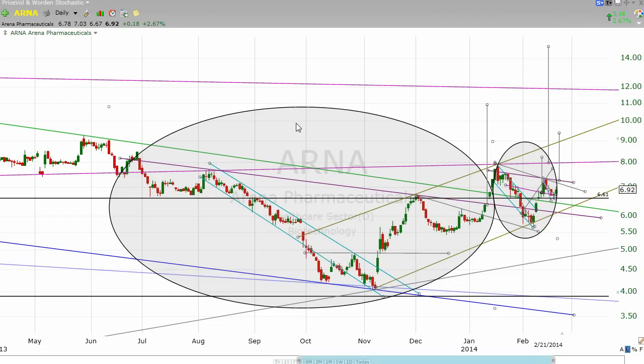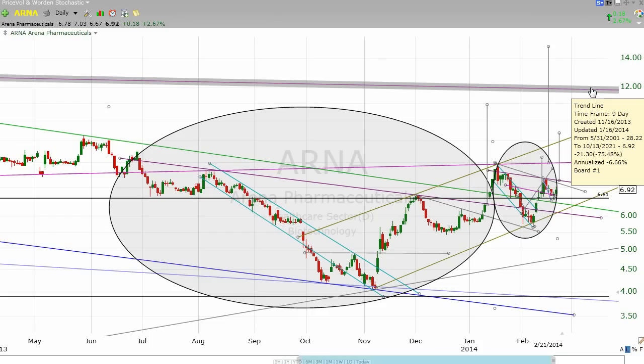To make a long story short, there are numerous signs — this chart is littered with patterns that are bullish, especially when we look inside this little oval right here. These patterns in here alone should be sufficient to get us up into the mid-nines. And I think if we do that, then we'll see some of the energy that's been stored in this larger pattern. I think we'll see that move to at least come up and challenge the low teens or 12. We do have a resistance line at 12.